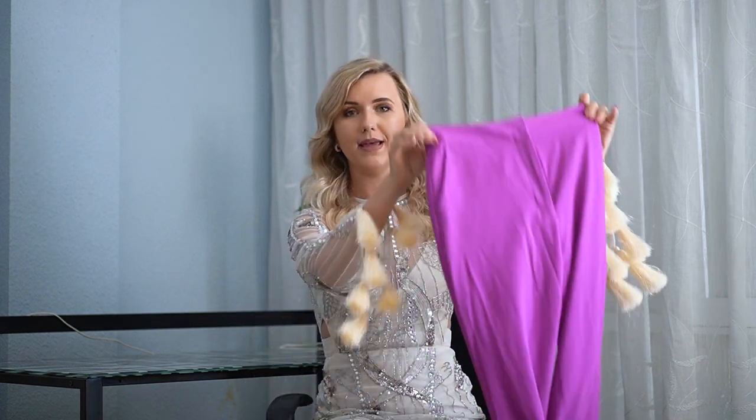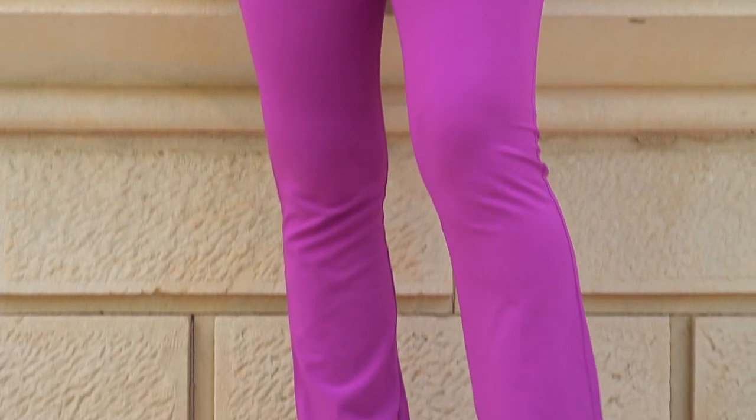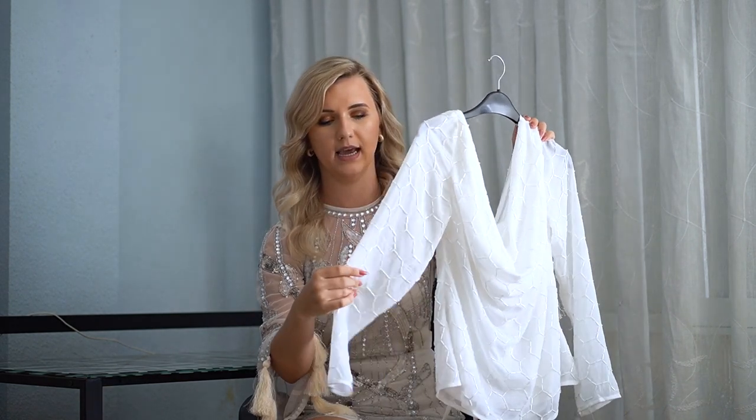Outfit number three has to be my favorite outfit in this video — surprisingly! It's a pants and top outfit. For the pants I went with these super bright lilac high-waisted flare pants. I'm obsessed with these pants; I really like how they fit on me and I think this silhouette really suits me. On top I'm wearing a little bit of white, but because we're mixing it with a different color I think it's allowed. I added this blouse and I'm obsessed — it's so beautiful with so many details and this gorgeous print. I love the scallop neckline, which is so flattering.